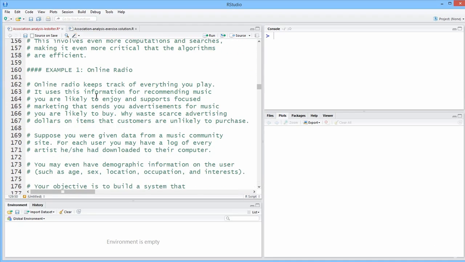Now, support, let's talk about support for just a second. Support is just your basic measure of the proportions in which the items occur in the entire data set. So, do you want item combinations that have high support levels or low support levels? Generally low, because those are as antecedents.